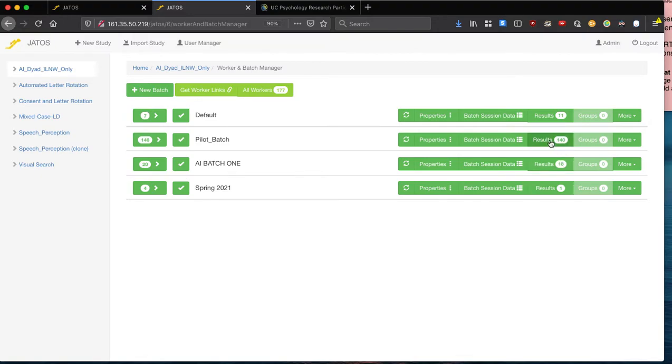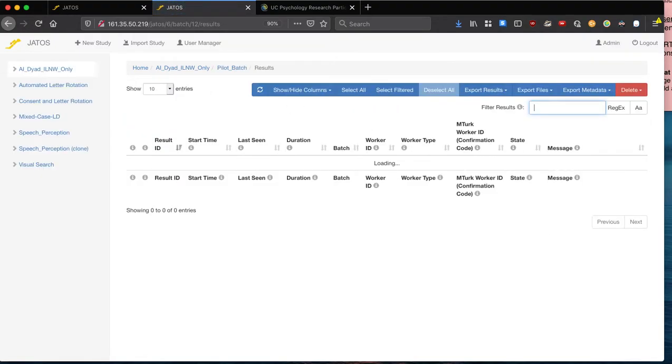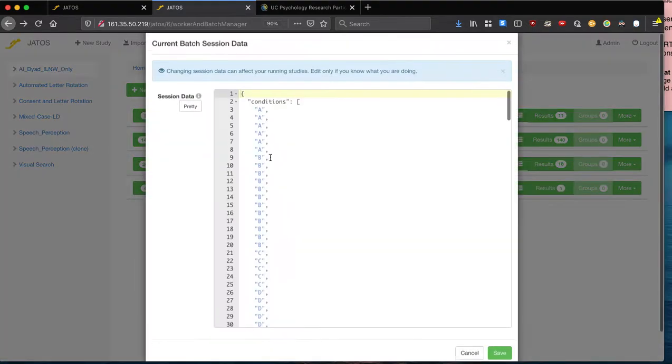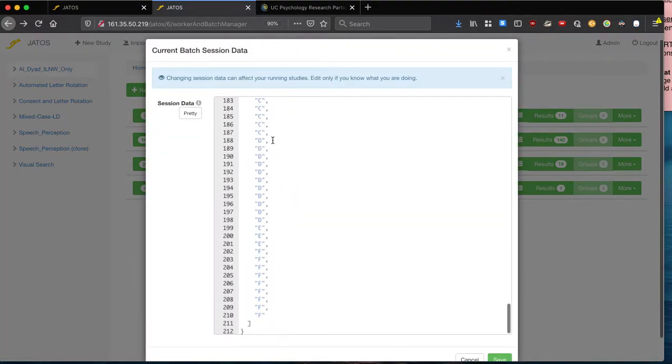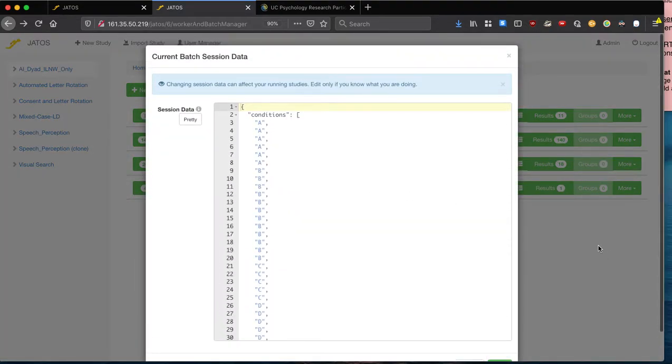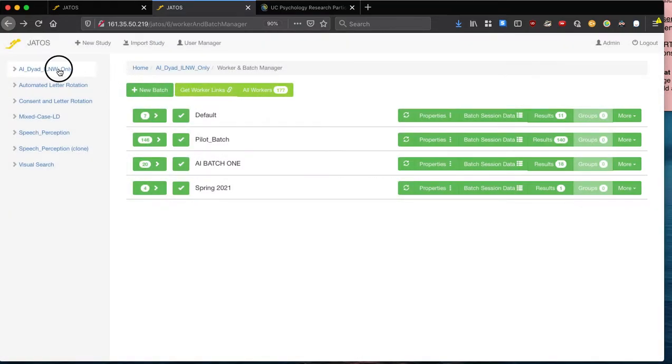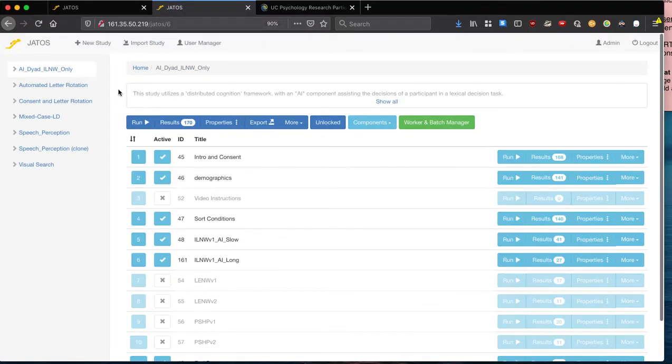But if I go back to this one, 140, right, I can actually just see here that I did have quite a few of these running in whatever conditions were available at the time. So sometimes when I'm planning to upload a new study, I've already saved this data.